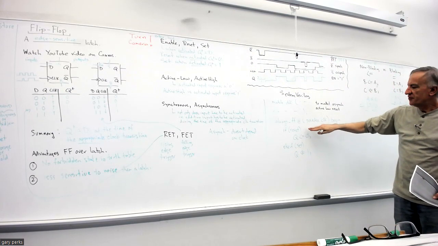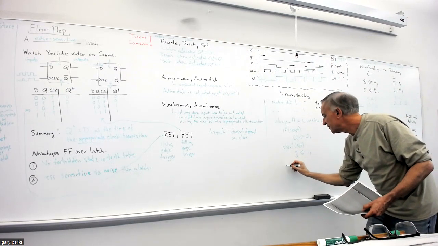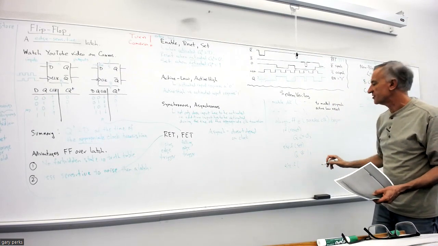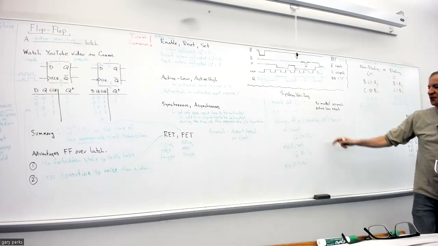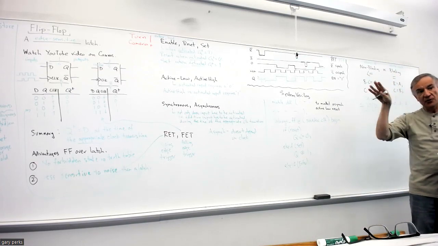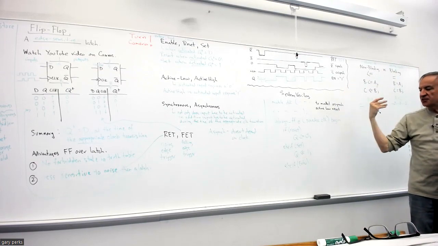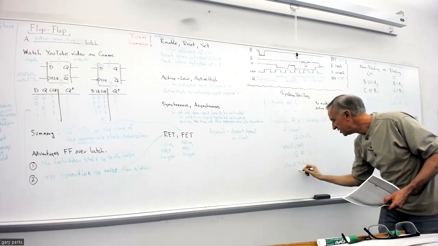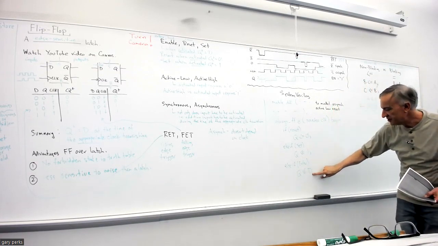Okay, now if we're not resetting, we're not setting, then we're going to look at the enable. We're going to have an else if. Now I think it's called enter in lab 5. So we'll put enter, but again, enter and enable are the same thing. So if we're not resetting and we're not setting, then if we're enabling, if we're entering, that's when the next data Q is going to equal the D input. So this would just be Q assigned to D. By the way, these are semicolons.